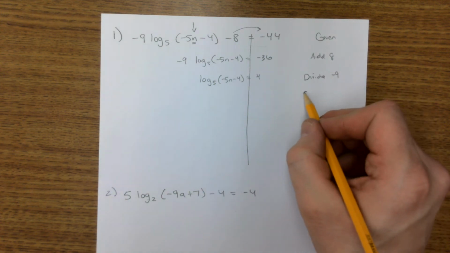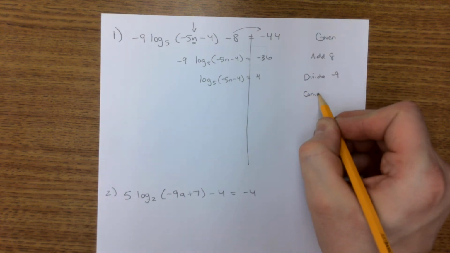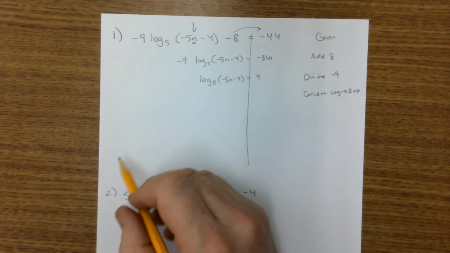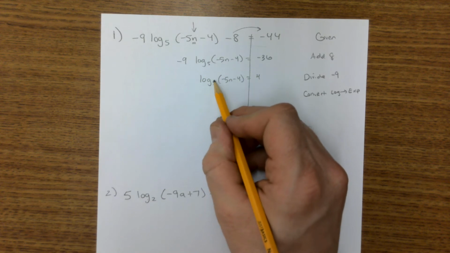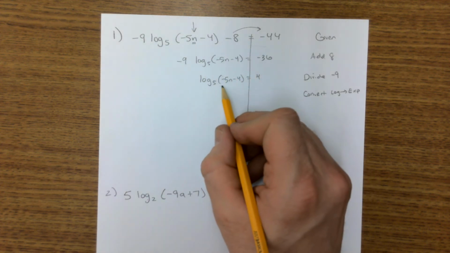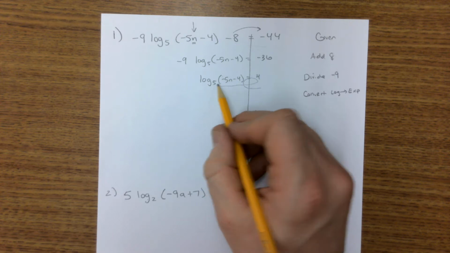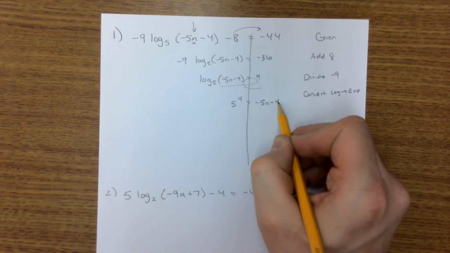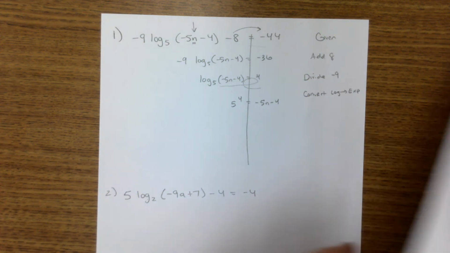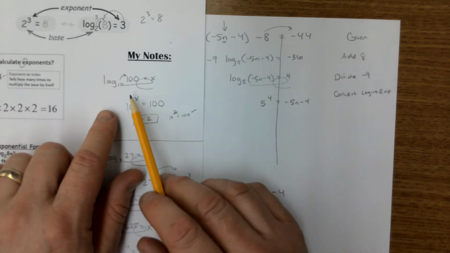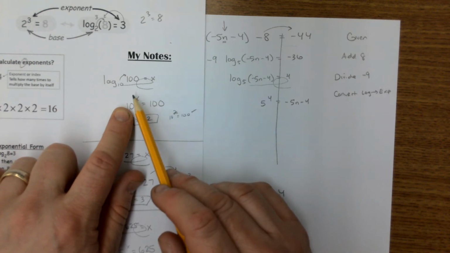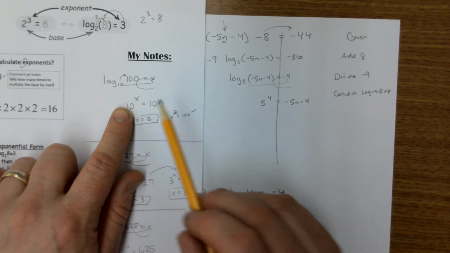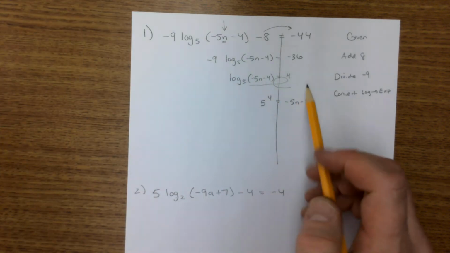So this is where we're going to convert from log to exponent. And it's the same logic. 5 to what exponent? Well, they tell us the exponent. So if I were to put this notation in here, 5 to the fourth power is this answer right here. It's the same logic we did over here. We took 10, left it as the base, put that there and here. 10 to the x power is 100. 5 to the fourth power is this.